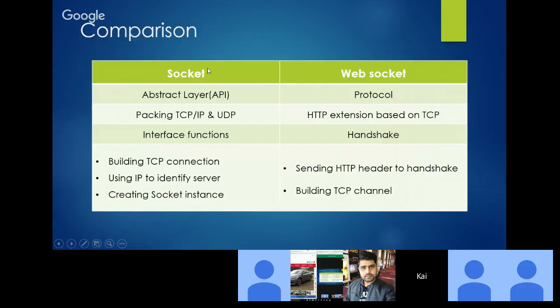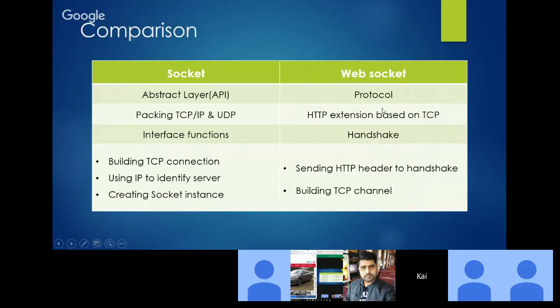And the socket can be used through different interface functions, like creating it and closing it in Java. But with WebSocket, you use an HTTP handshake to communicate with the server side, then build the connection. So to build a socket, first we have to build a TCP connection, then we use the IP to identify and find the server, and then we can create the socket instance in our program.